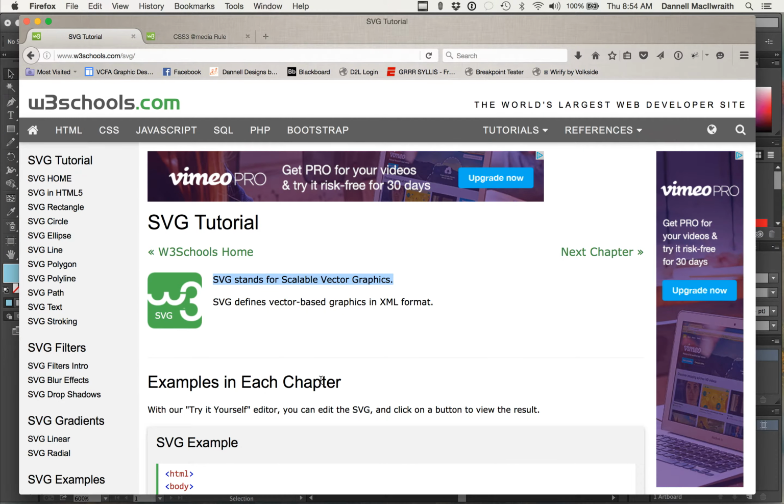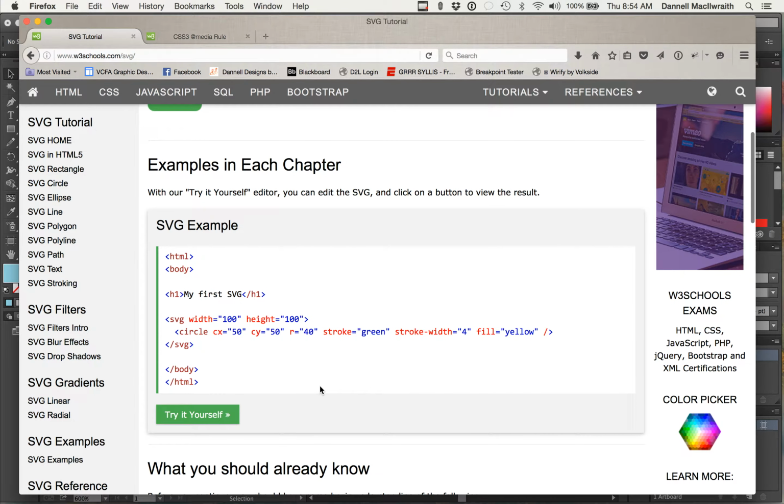written in. And you can see down here, we can just look at a brief example. The nice thing about an SVG is you can either link to it just how we would link to a JPEG, GIF, or PNG in HTML by using the image tag, or you can actually embed the SVG into your HTML document. And that's what we're going to do today because we have the most control over changing aspects of the SVG.